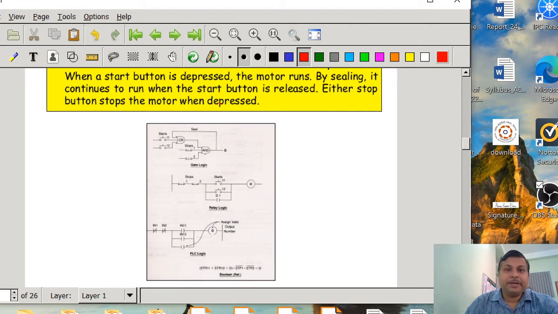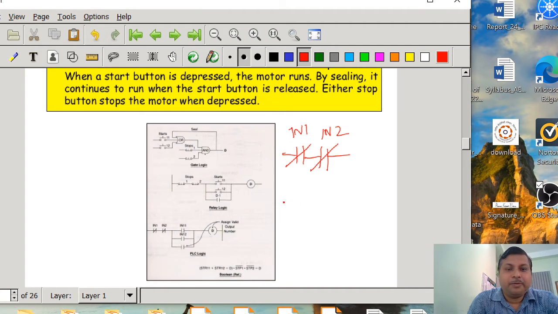So here basically we are using two switches for the stop. Normally the stop switches we will take normally closed. So you can say that it is IN1 and IN2. Okay, and we have another two switches, which is for the start operation.